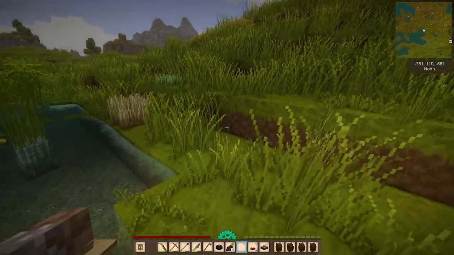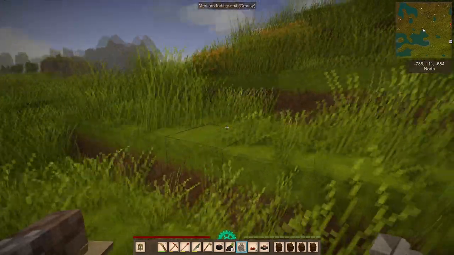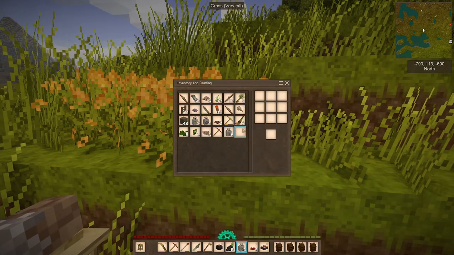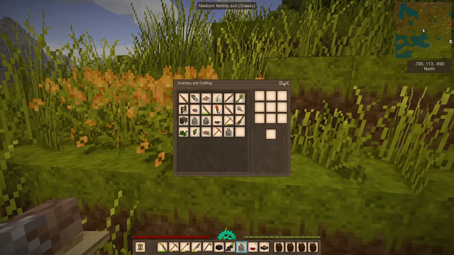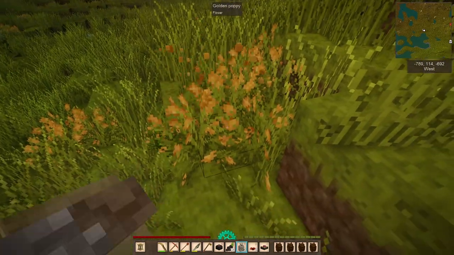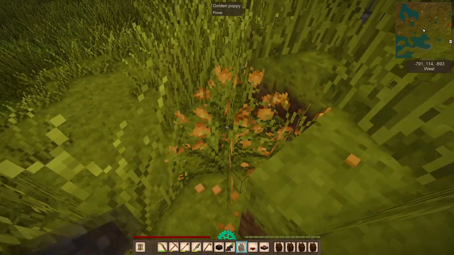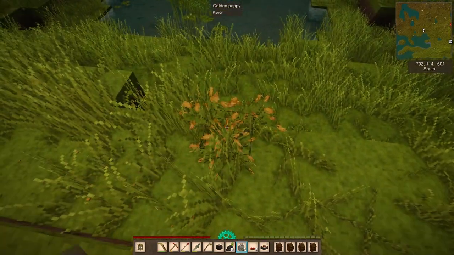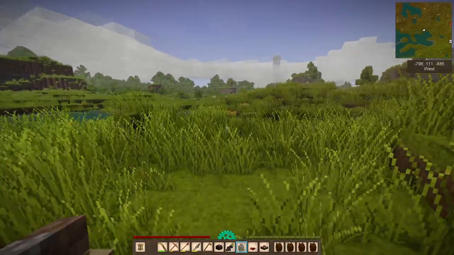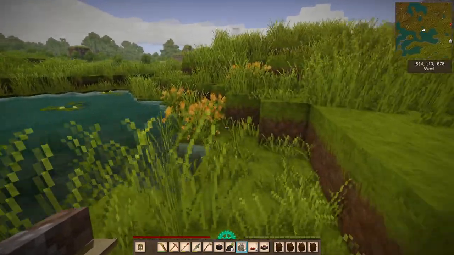Now, what have we got over here? Spelt. Good. Oh, golden poppy. Have I got golden poppy? I do not know. I know I've got the orange plant that grows in the deserts, but this is a different plant to this. Let's take some while we're here. I know I meant to be catching up with that trader.